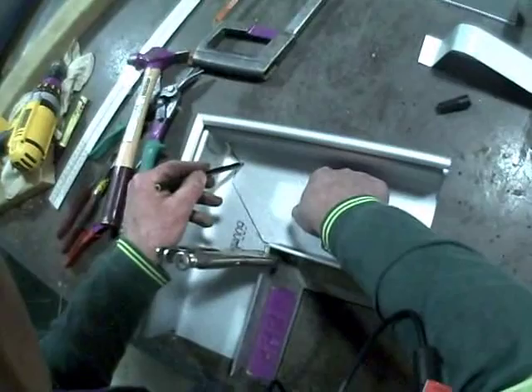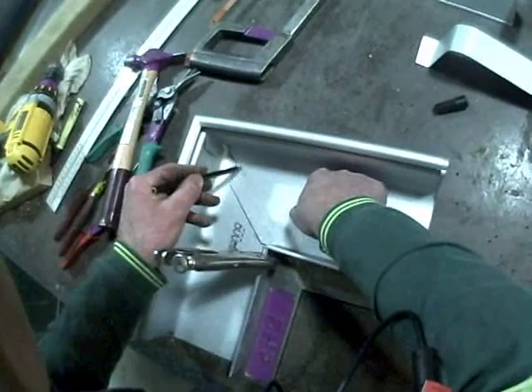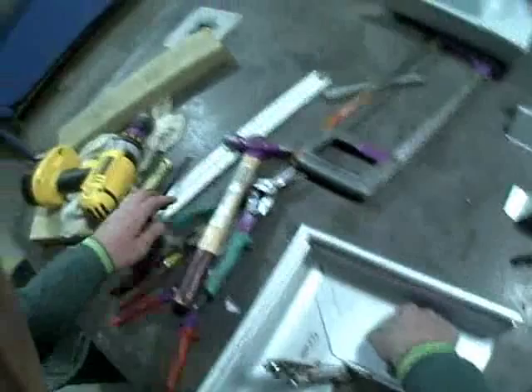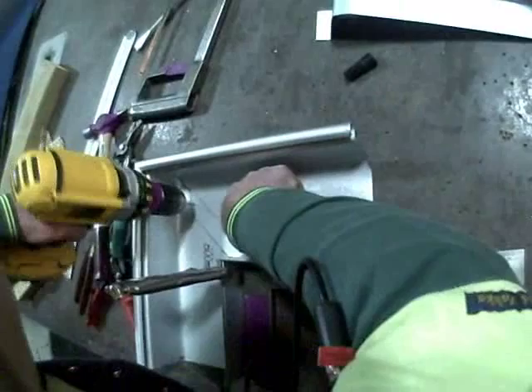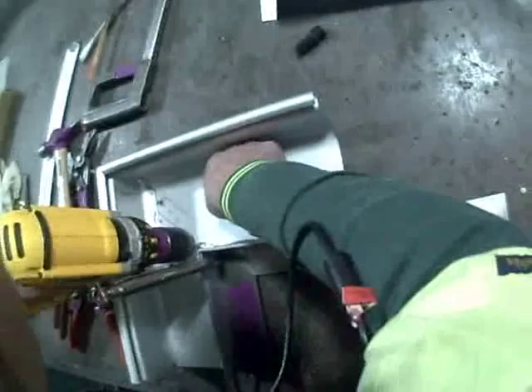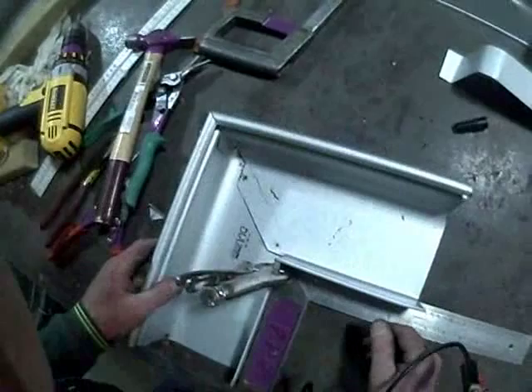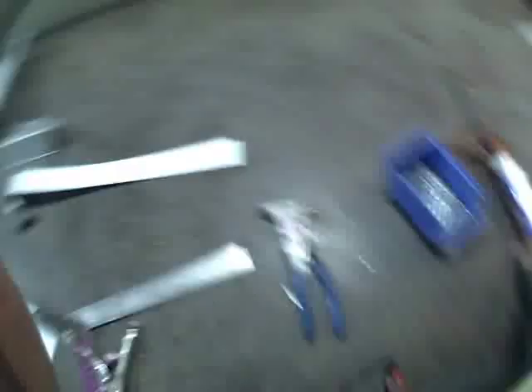Now that's there, we can start drilling. The width of that lap along here is about 25mm, so we want to drill in about the centre of that lap. Drill a hole in between that lap — I should have a bit of timber under that to avoid drilling into the bench top. I can see it hasn't moved from the line, so I'll move the drill further down to the next corner. Just blow that swarf out of the way. Make sure you're wearing your safety glasses so you don't get anything in your eye. We can now release those locking pliers and clean out all that debris — make sure there's no swarf on the bottom tied up in any of your joints.